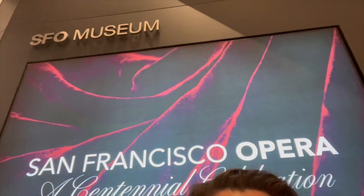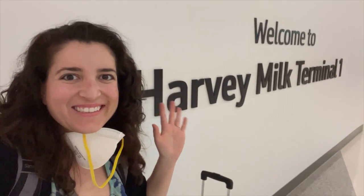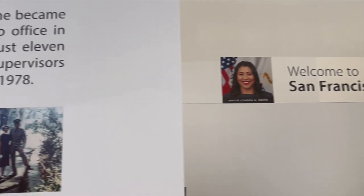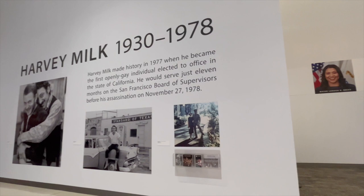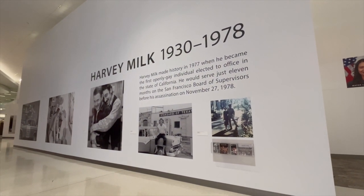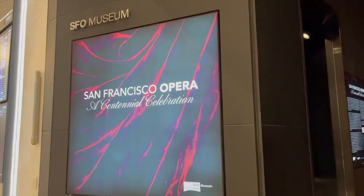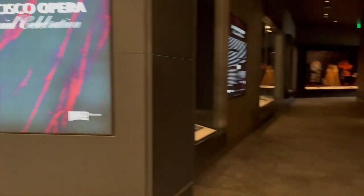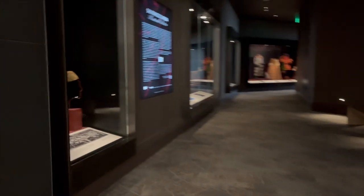Hey, I'm Lisa Fay and today I'm here in Terminal 1 of San Francisco Airport. Did you know there's a little museum here? Let's go check it out. You'll find the museum in the Harvey Milk Terminal 1 of SFO — it's just past the TSA security checkpoint, opposite the Harvey Milk educational section on the wall. Just across from that wall, you'll find a little hallway that leads to the SFO Museum.